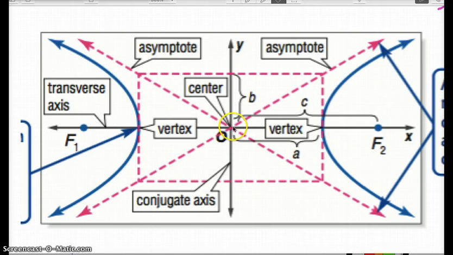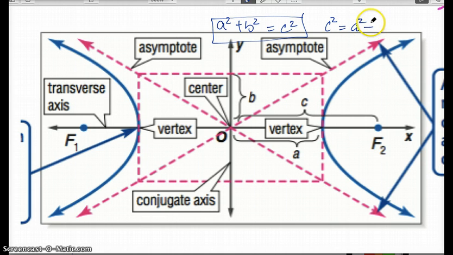And notice that in this case, that was the same length before. The center to the foci was the length C in the ellipse. But now, since the foci are outside, in a sense, of the hyperbola, we're going to have a longer C value. So when we're dealing with a hyperbola, the value A squared plus B squared now equals C squared, much like the Pythagorean theorem, where of course we could write it as C squared is equal to A squared plus B squared, just switching the things around the equal sign.